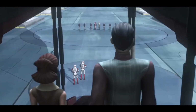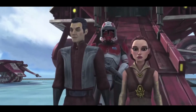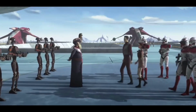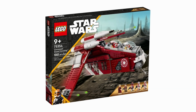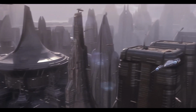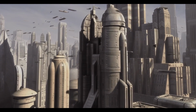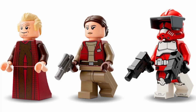What the fuck? Now, this is all well and good, but let's also talk about the accuracy that's going on here. Ignore the fact that it seems like this is the only time that the ship has ever appeared like this. The box art clearly states that this is supposed to be based on Coruscant. It's possible that the idea going for this maybe is that it's them leaving for Scipio, but the inclusion of Fox and Palpatine does raise some concerns because neither actually appear in that scene.